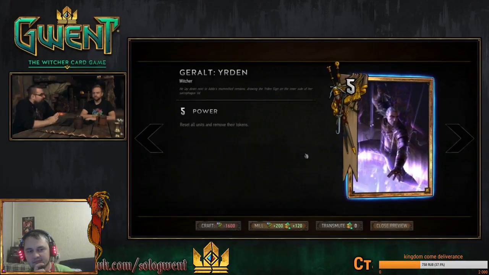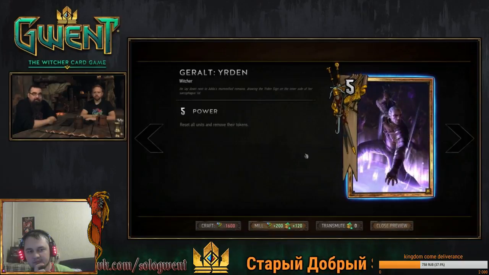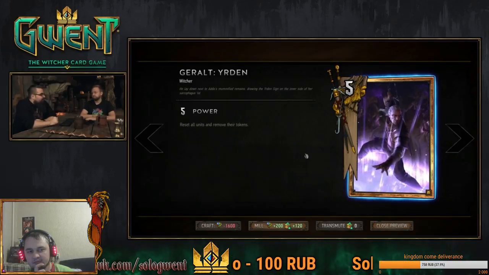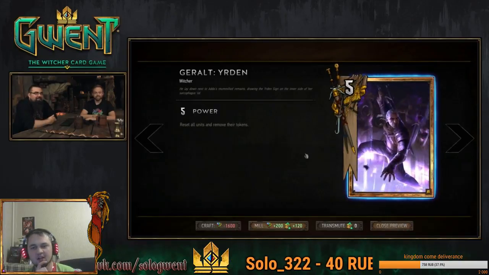He resets all units, so resets them to their base power, and removes their tokens. So if they were locked, if they were, I don't know, resilient, stuff like that, everything will be cleared. He'll clear the entire board. Nice. Just like that.